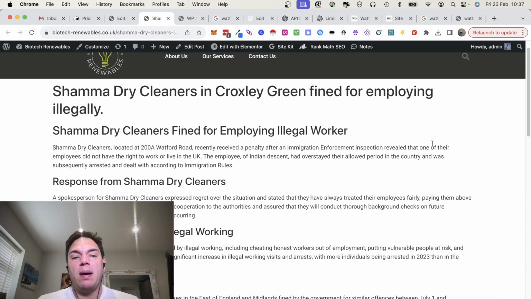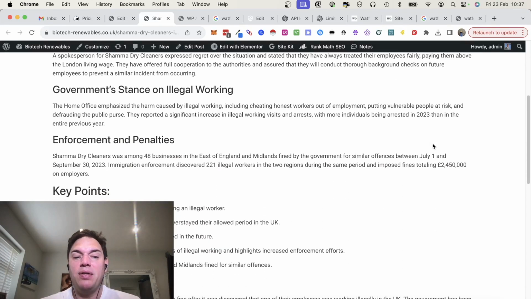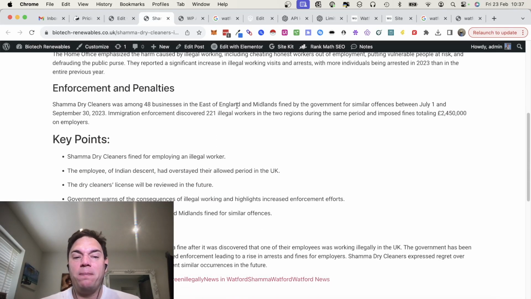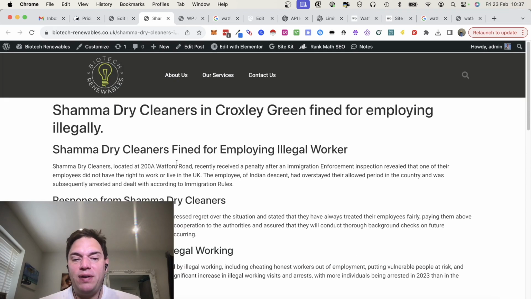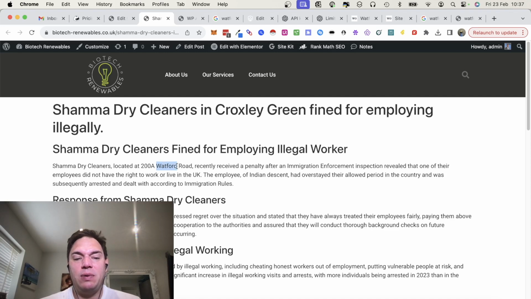But as you can see, this is quite an interesting article. It's got the word Watford in it, which was key, and we can now use that to link back to our Watford piece.